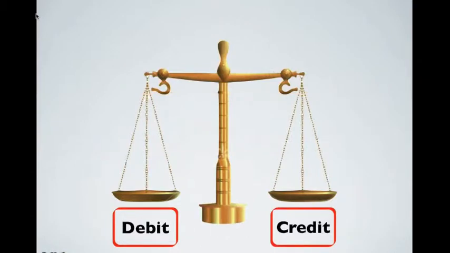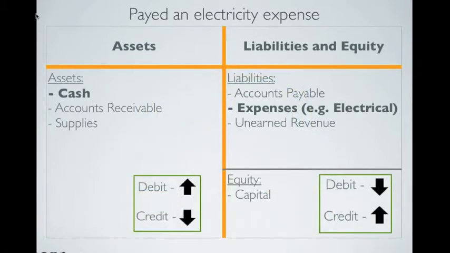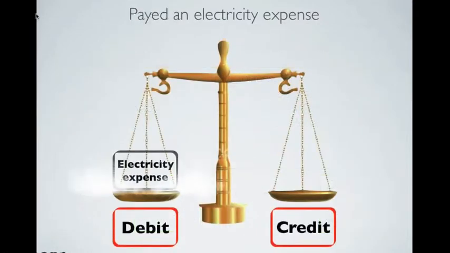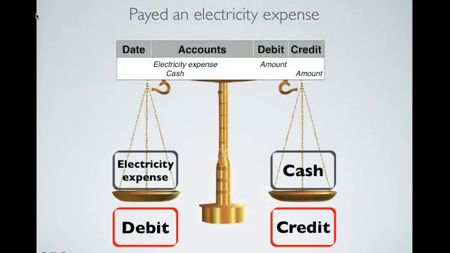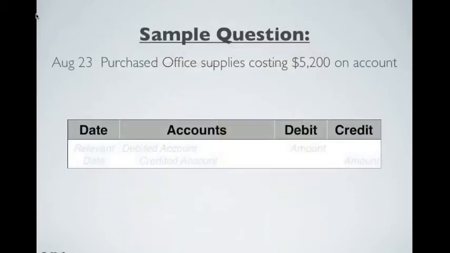Now coming back to the balance, imagining that debits are on the left and credit is on the right, thinking about the example of electricity. So I've just paid electricity expense, and so therefore I'm looking at cash because I've just paid it, and expense. So cash will go down because I've just paid it out of my cash, and expenses will go down because it's no longer an expense. Therefore, cash going down, credit, expenses going down, debit. Debit electricity expense, credit cash. And this is what it will look like. You've got your electricity expense on top and your cash underneath, and the two amounts will always be equal.